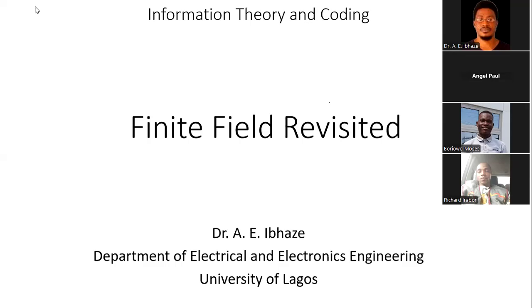Okay, so we'll just pick things up from where we stopped last time, looking at the brief background we gave for the course. And now we know the course itself, the information theory and coding course, is grouped into two major knowledge grounds or domains: information theory and coding.